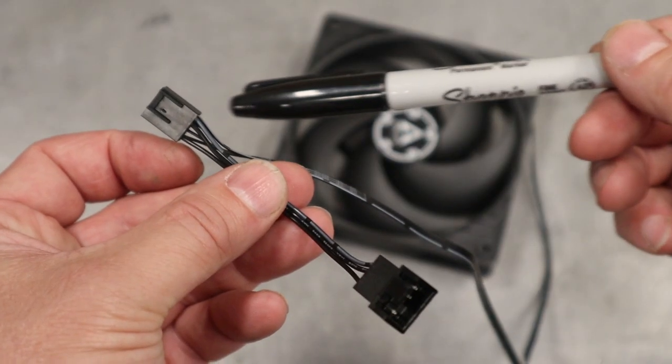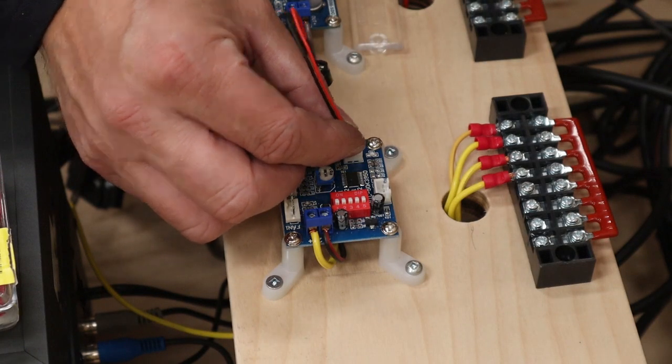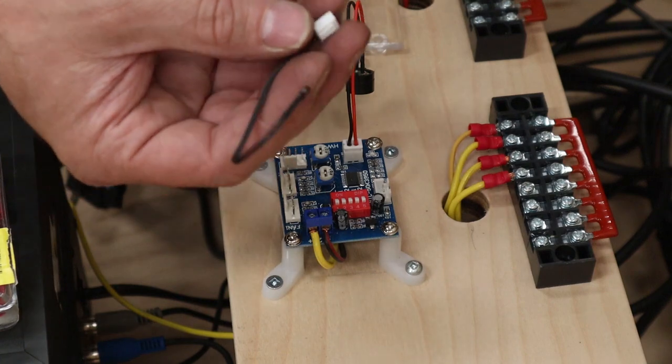Now, one other thing, when you go to put this to your fan, there may be two connections. You're gonna wanna connect this extension to the one that has 4 pins. That way you have that speed wire, which I believe is the green color. Now, let's take a look at the fan board and see what I got going there. Let's plug in the little speaker for the alarm. And let's plug in the little temperature thermocouple.